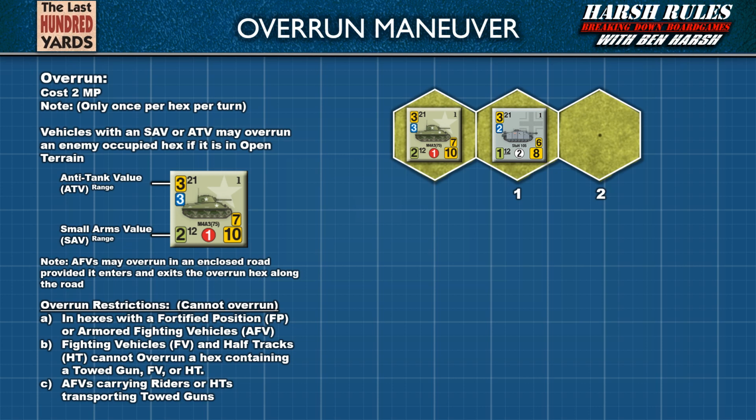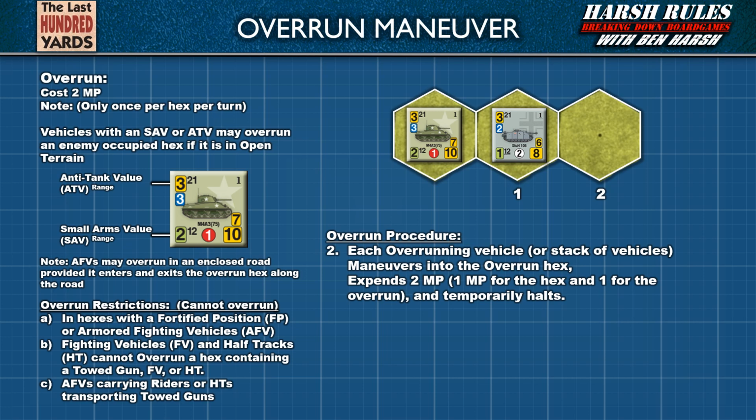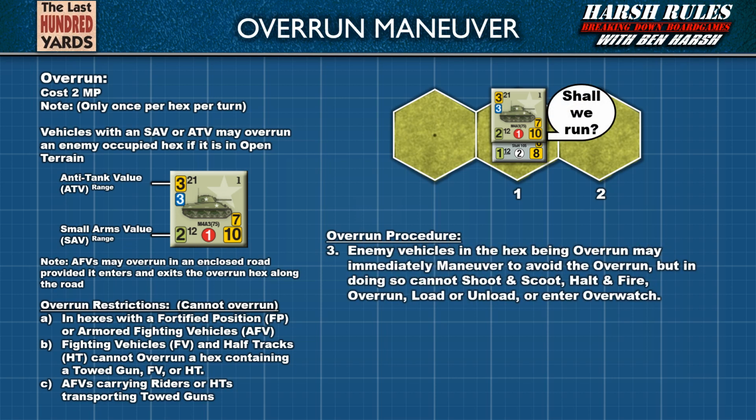Now, let's walk through the procedural steps for conducting an overrun. First, the player conducting the overrun declares the overrunning units and the hex or units being overrun. A quick note, if overrunning with two vehicles, they must occupy the same hex at the beginning of their action. In step 2, each overrunning vehicle or stack of vehicles maneuvers into the overrun hex. Then they expend 2 movement points, 1 movement point for the hex and 1 for the overrun, and then temporarily halt. In step 3, enemy vehicles in the hex being overrun may immediately maneuver to avoid the overrun, but in doing so cannot shoot and scoot, halt and fire, conduct their own overrun, load or unload, or enter Overwatch.